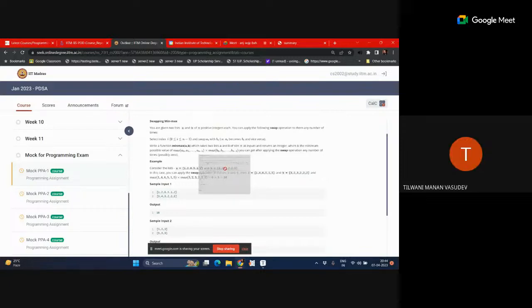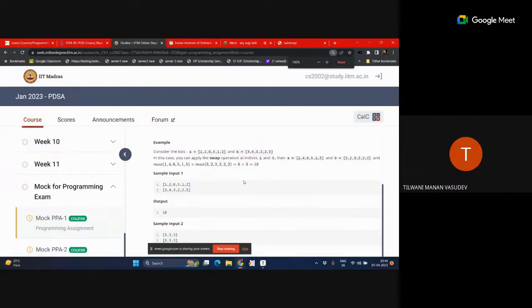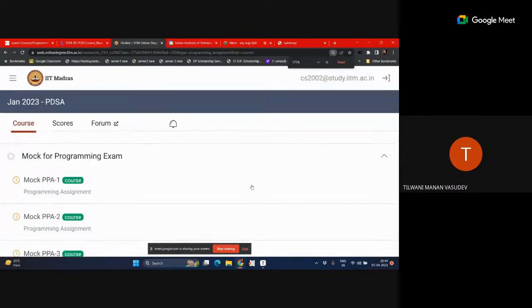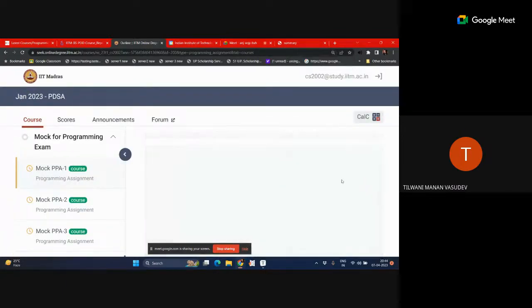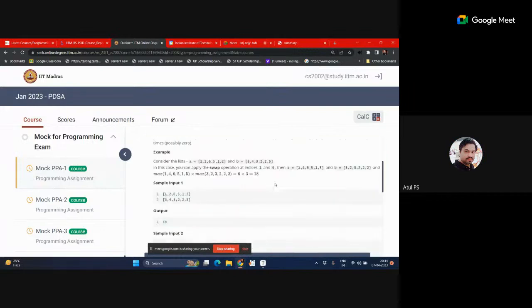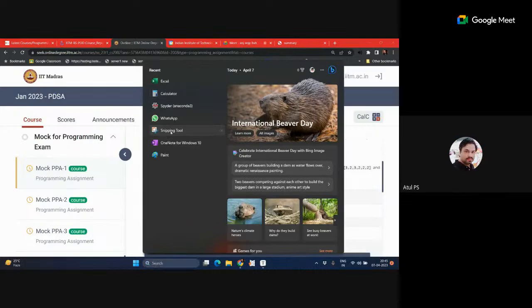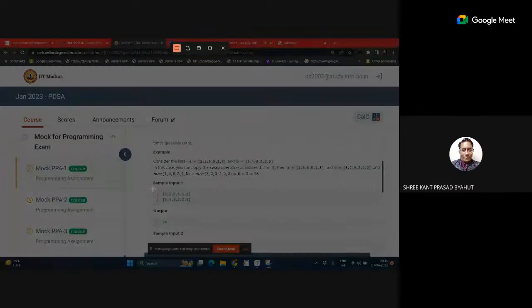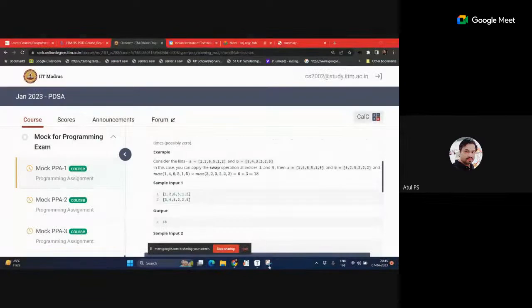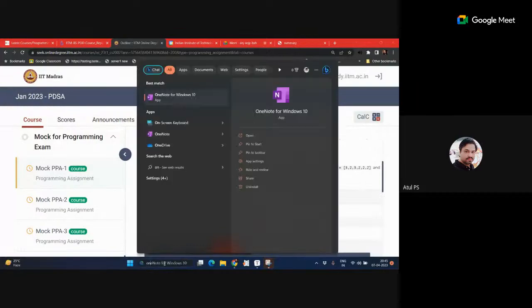Sir, my one doubt here is, will the elements in the A list be strictly less than the elements in the B list? If they are equal, there's no need for shifting. Suppose there are some common elements in both lists, so they won't be changed. If common elements are there, there is no need for swapping because both are equal value.